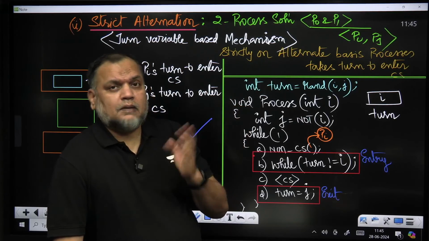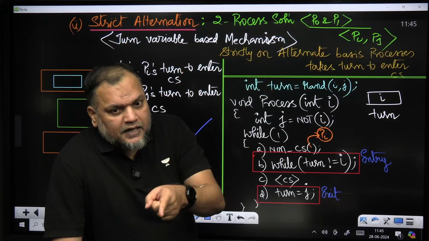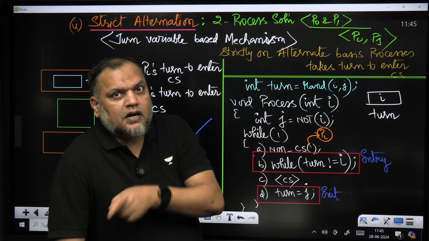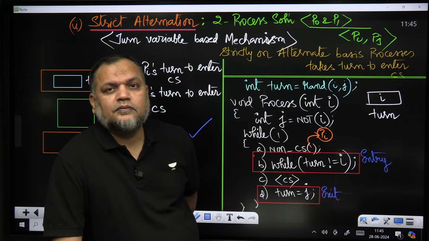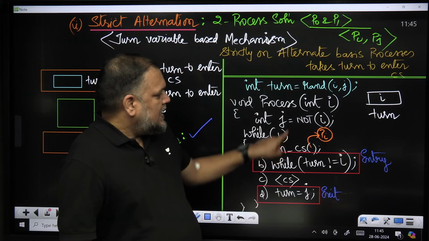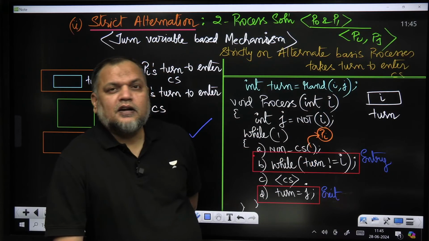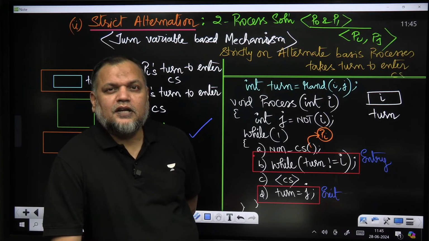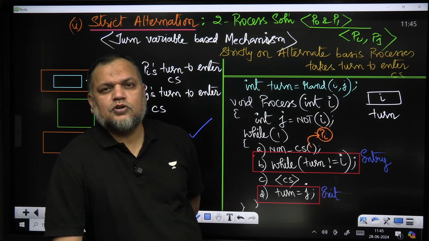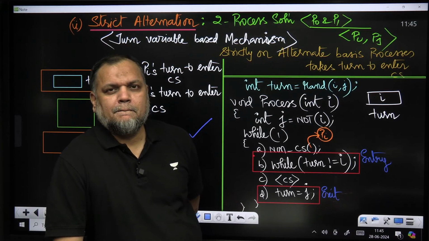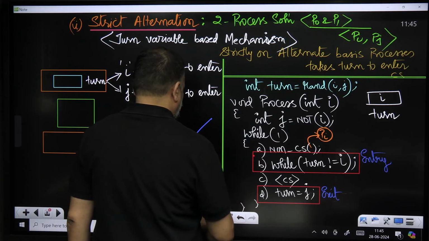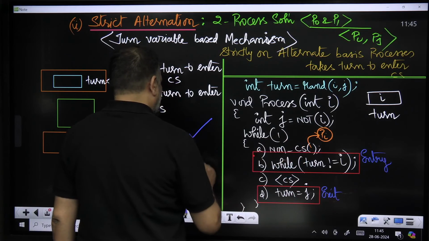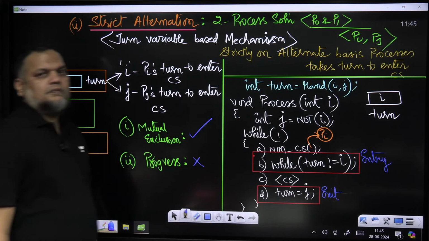और फिर ये कह रहा है, I am not interested, और जब तक मैं क्रिटिकल सेक्शन में जाकर ना बाहर आऊं, तब तक तुम नहीं एंटर कर सकते, यू कीप ऑन वेटिंग। ये गलत बात है। So PI is blocking PJ from entering the critical section unnecessarily. ये है violation of progress. So therefore, strict alternation does not satisfy progress.